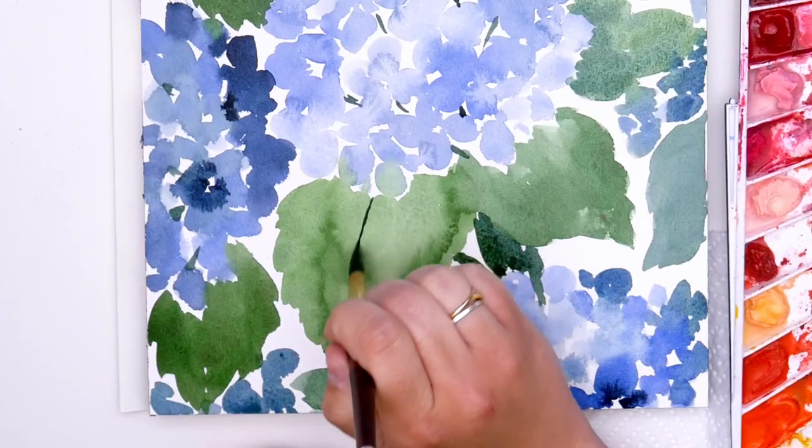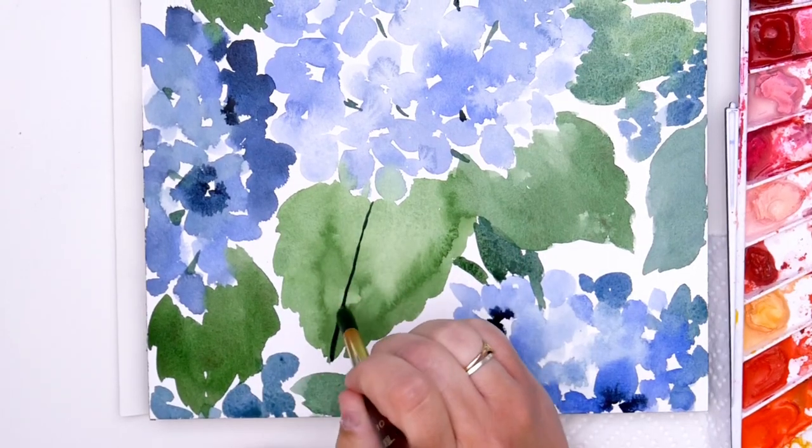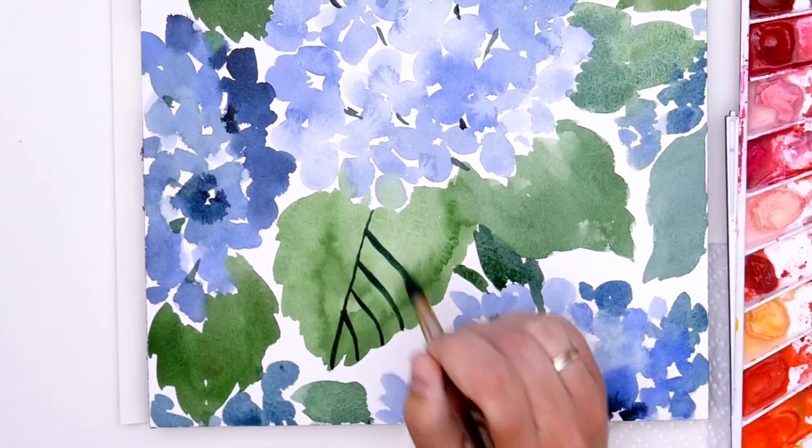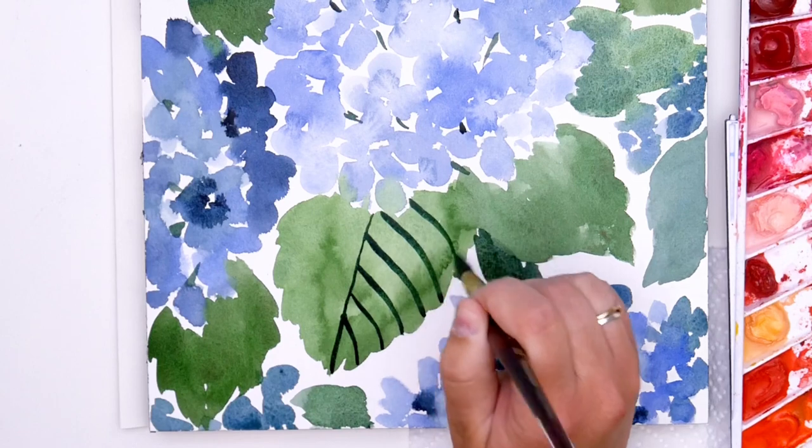Okay, now I've got my dark green still, and I'm going to add my detail lines over the top. You know that I love detail lines.